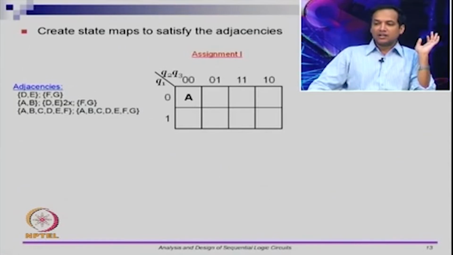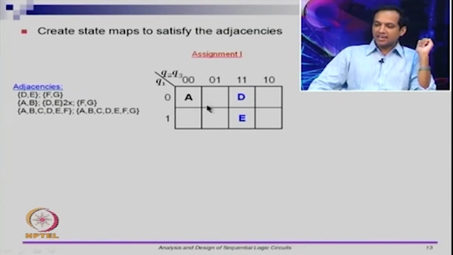Now I am going to look at what are all the affinities for A. There is no high priority affinity of A. In the medium priority, A and B have to be closer to each other, right, we want that. So I will not satisfy that right now because that is not the highest priority affinity. Instead I go and look at the highest priority affinity, I see that D should be closer to E. However, D has no affinity to A, so you go and look at this, A should be close to B in the medium priority, right. So I will not place D in the neighborhood of A, I am placing it away from A.